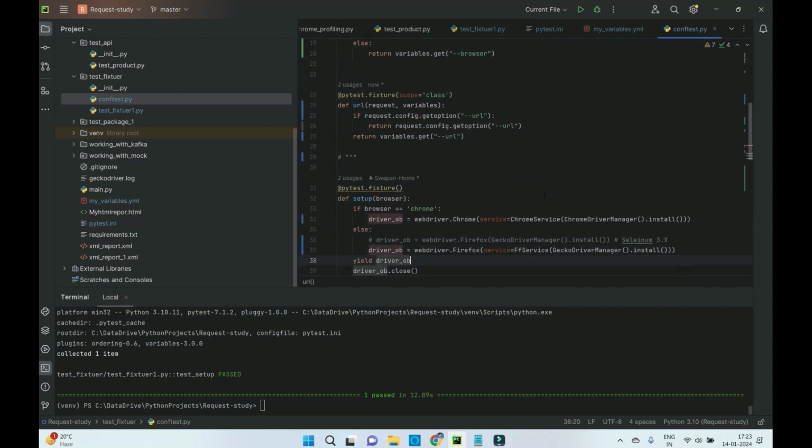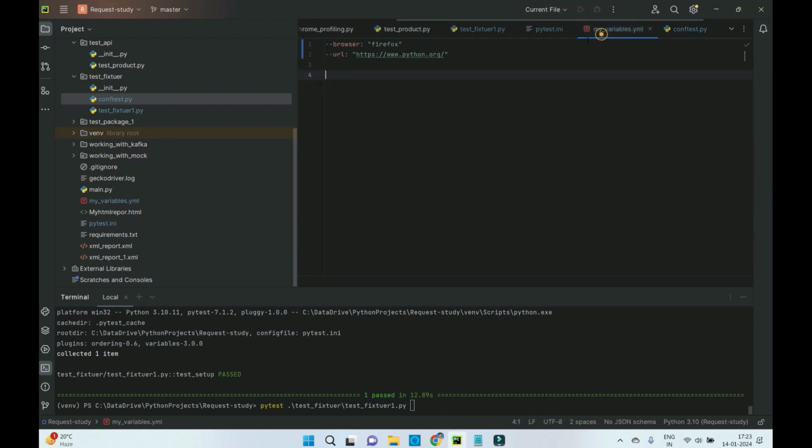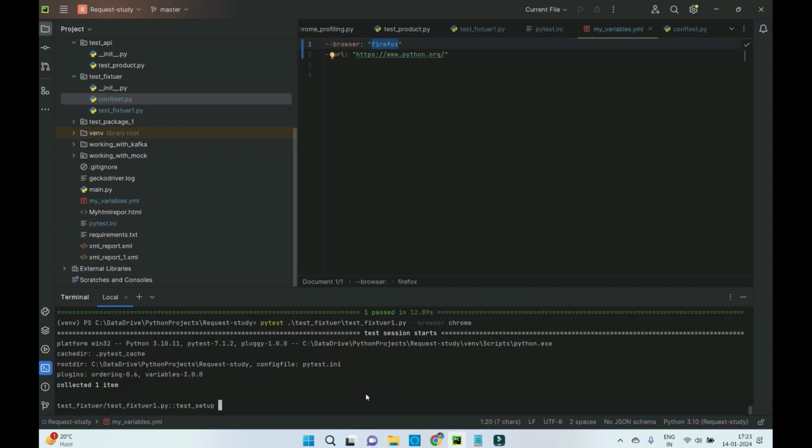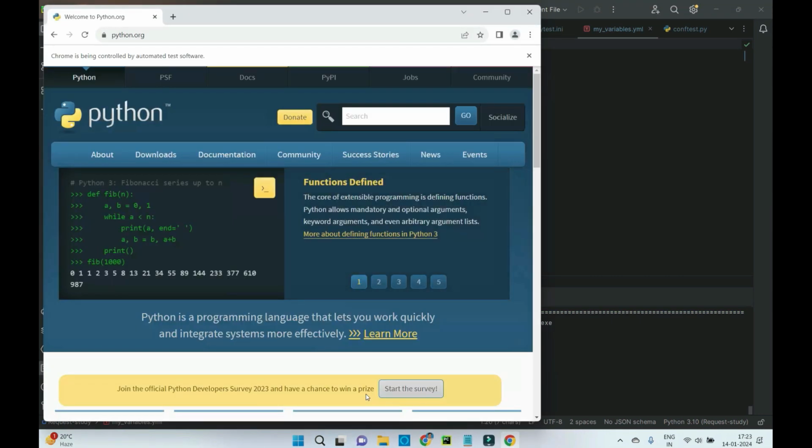Okay, so now I am running this test case in this way. So here in the variable file we have Firefox. Now in the command line argument, I'll be running it as Chrome. Let's see how it happens. So it has executed with Chrome.